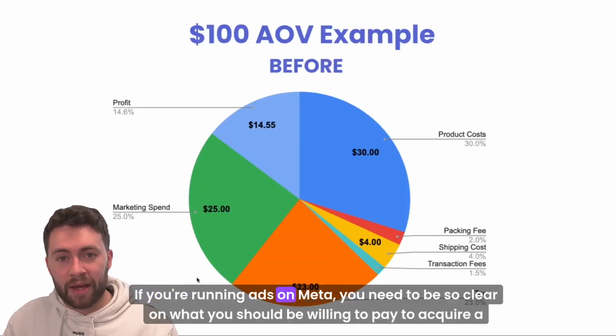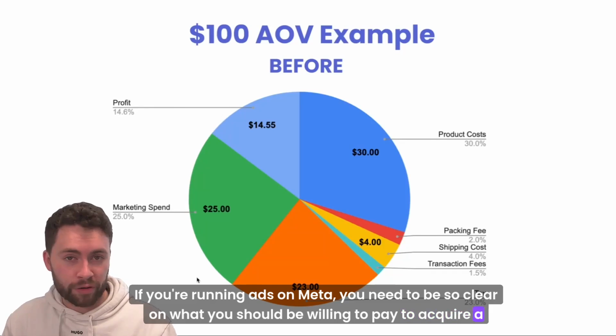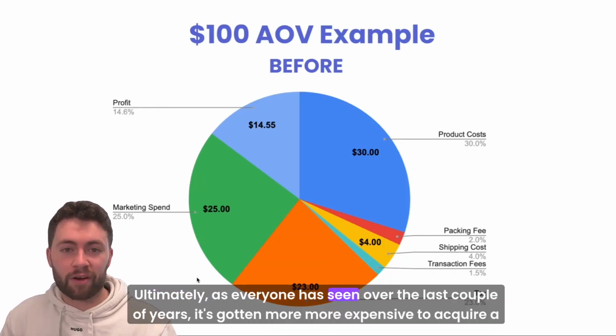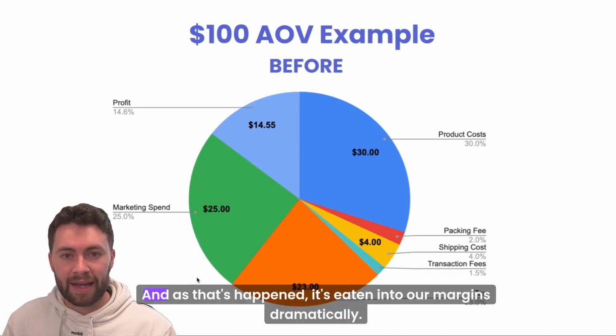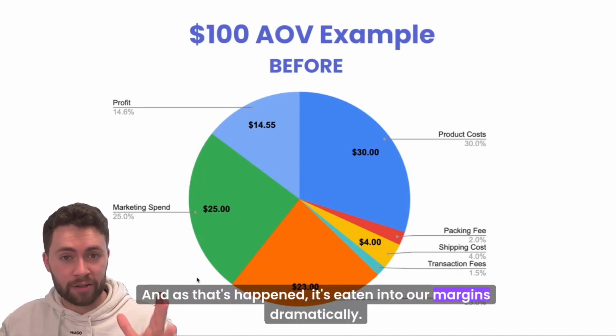If you're running ads on Meta, you need to be so clear on what you should be willing to pay to acquire a customer. Ultimately, as everyone has seen over the last couple of years, it's gotten more and more expensive to acquire a customer. And as that's happened, it's eaten into our margins dramatically.